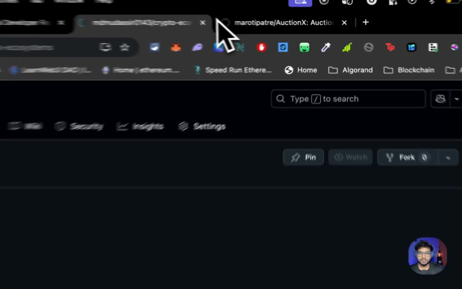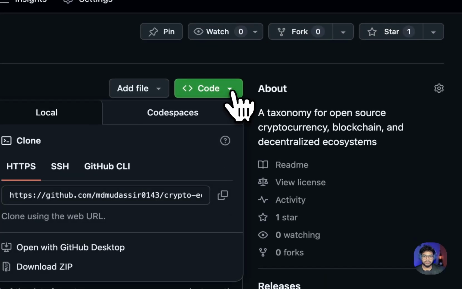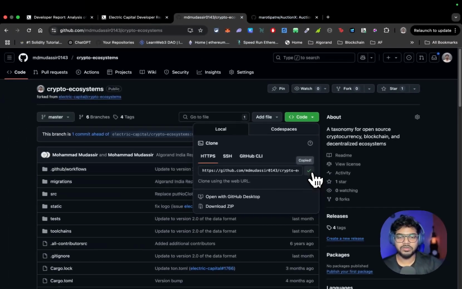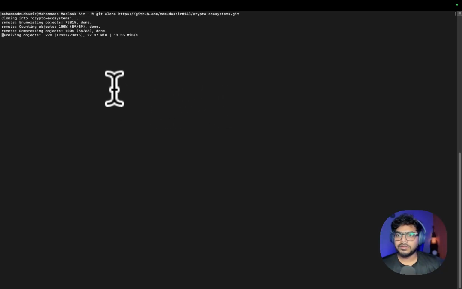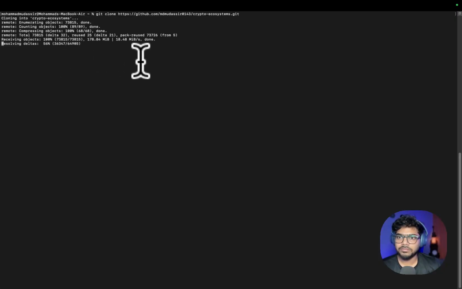Now I have to clone this repository onto my computer and then I'll make changes. So I'll do git clone. All right, it's downloading the repository, let's wait for a few seconds.